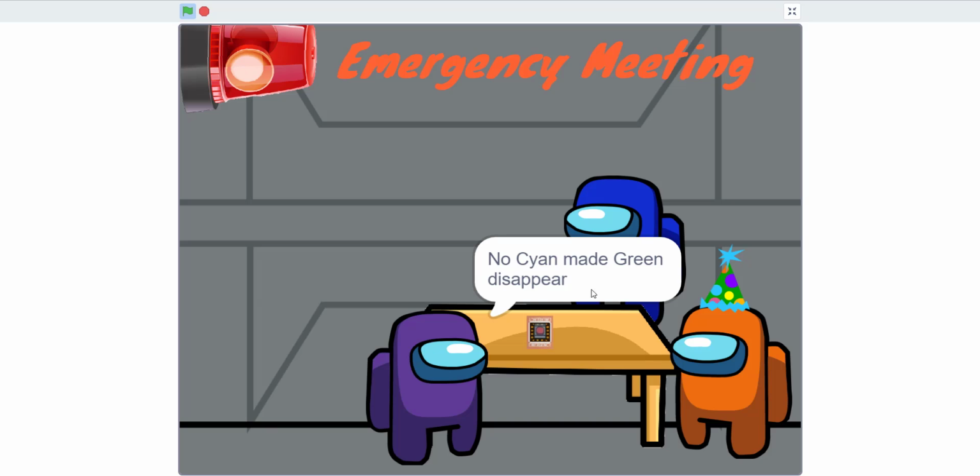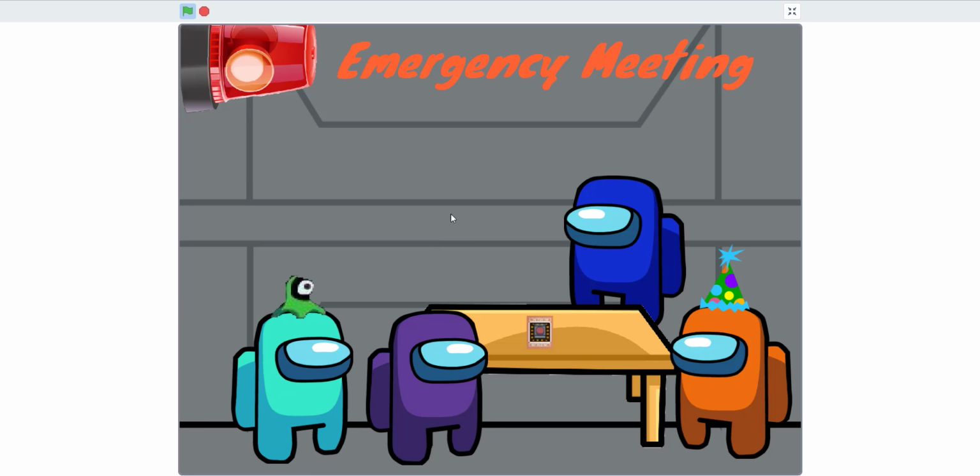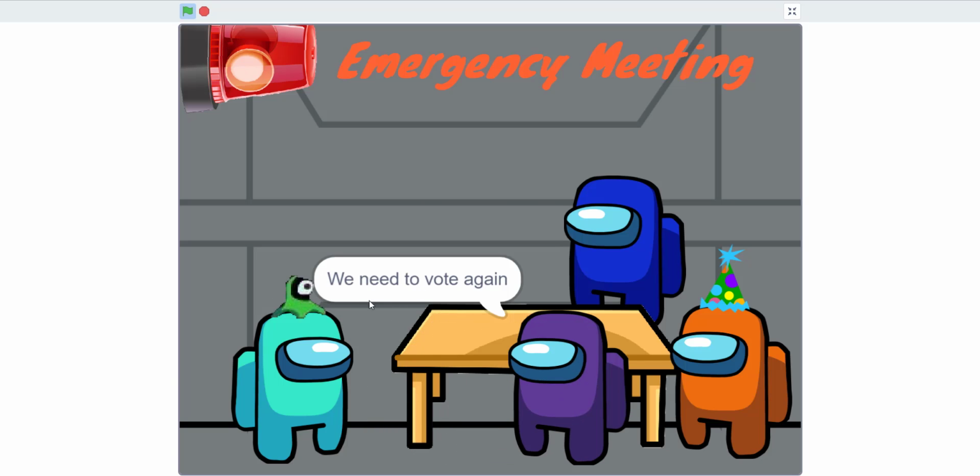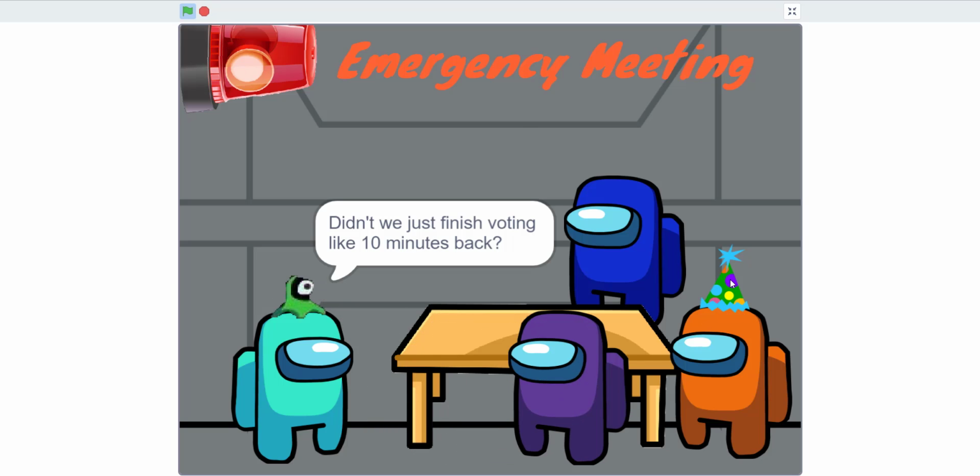And he's asking him, do you see him? What happened to cyan? They see the body, say no, he's kind of moving away. And this guy is kind of chit-chatting with cyan. We got another costume for him, putting the little alien head on him. You can put like a cheese or whatever, it doesn't matter. And then this guy, we just give him a party hat. So they're going to do the voting.